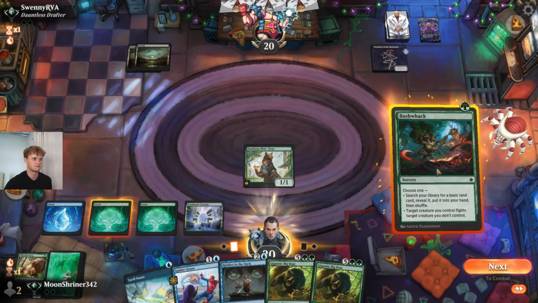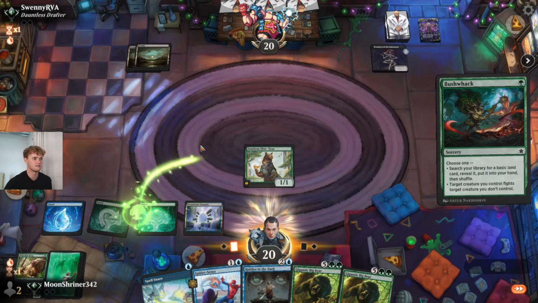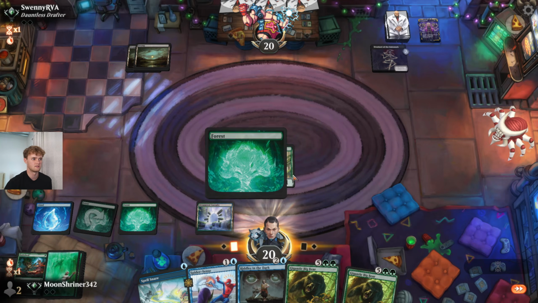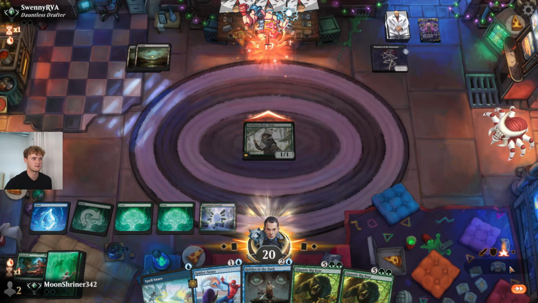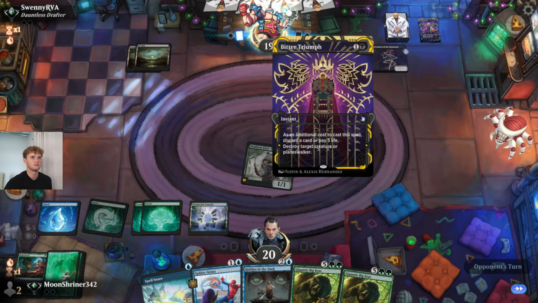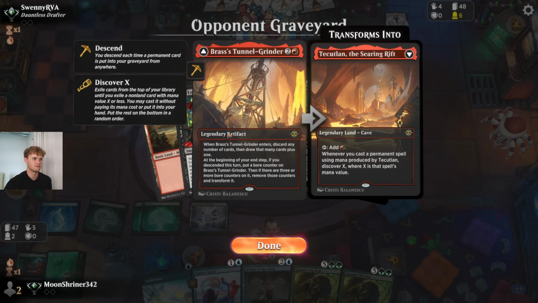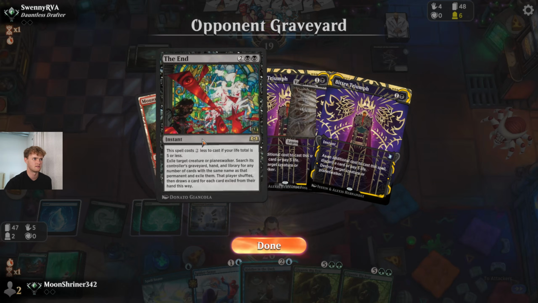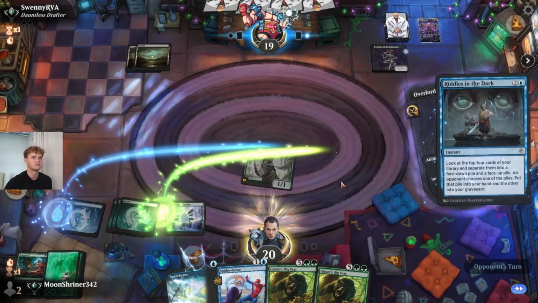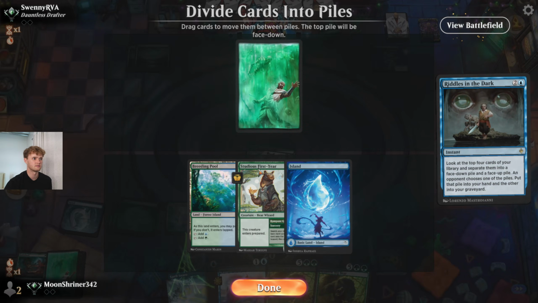Okay. Search for a land here. Play that. Swing in for 1 and pass the turn. So it looks like they're playing some sort of reanimator. I think this game is very much over. I guess we'll see. Riddles in the Dark.